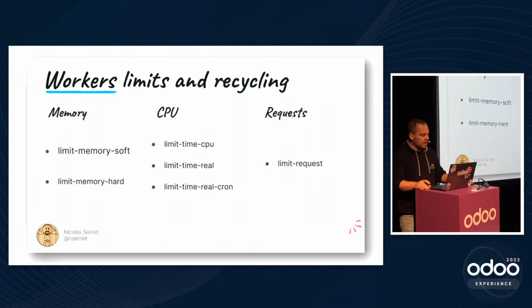But in the past, we had more memory leaks than before. These days, it's really rare to have something happen that is not a serious bug. So you can have some leeway with this. The defaults are not bad. You can leave them, and you can increase them a little bit if you have really a lot of RAM. CPU time is basically useless because a lot of what Odoo does is actually happening in Postgres and not in the Python code itself. So leave the default, it doesn't matter, you will never reach it anyway.